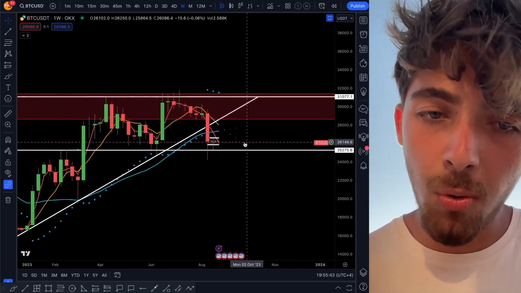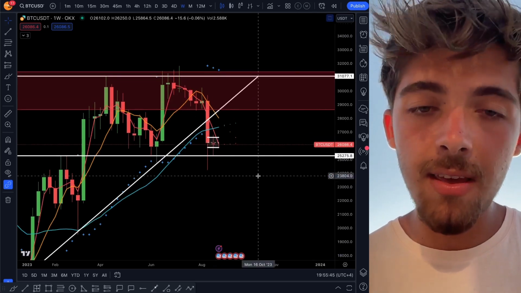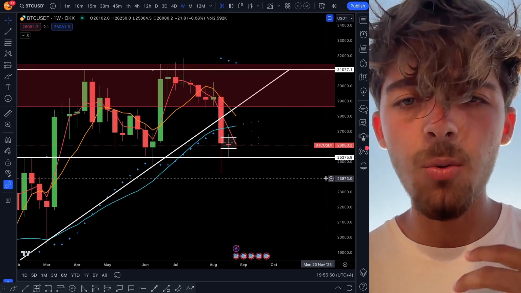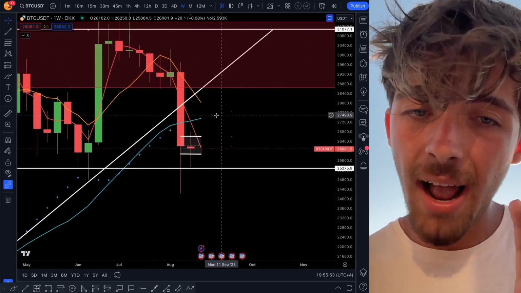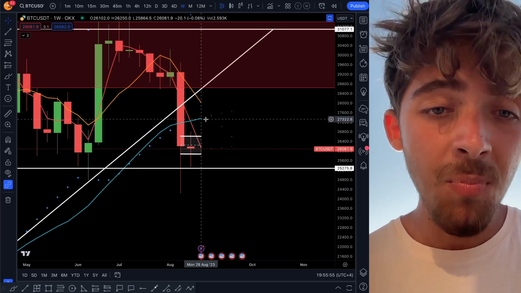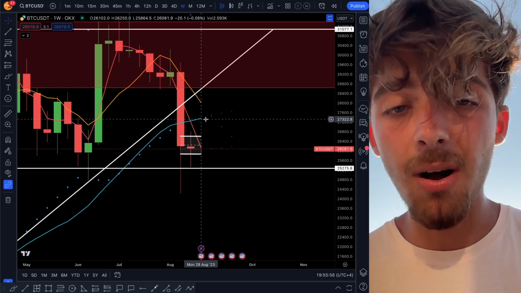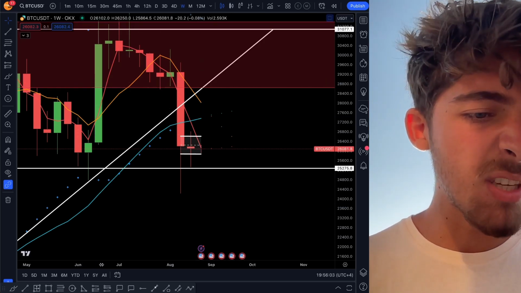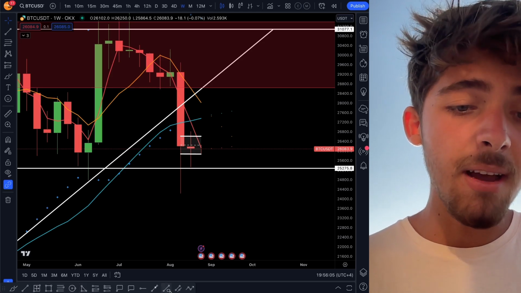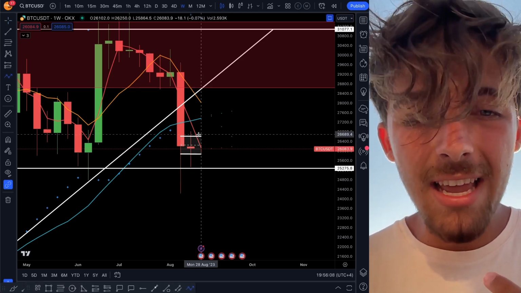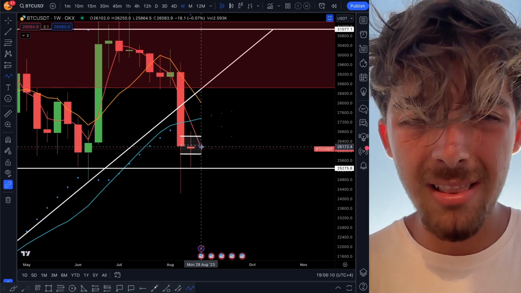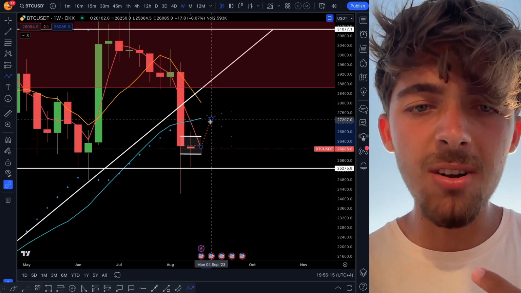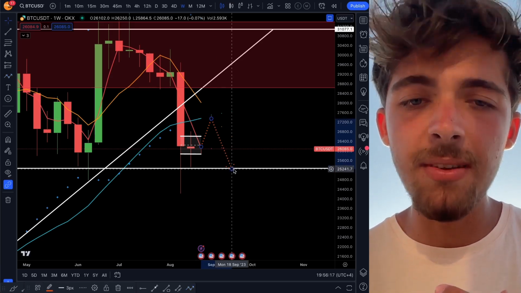We're at important support, but if we break below it, then I think the bearish trend will continue on. Given the daily time frame, which I will have a look at in a second, we could perhaps pump back towards this blue MA, but I think a rejection is very much possible if that happens, and we can come back down to 25.2K. So that's what I'm expecting. If I look at the weekly time frame, I'll just sum it up again: I think a short-term pump is possible from the level that we're at back up to this moving average at around $27,300, and then I think we can dip back down towards $25,200.